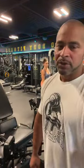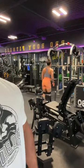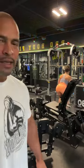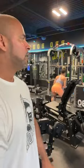Especially using just the basic movement. So what we do is you've got to figure out how this applies to you, right? You've got to use the basic movements, but you've got to apply them in the right way. A lot of times, everybody can't stimulate certain areas by doing just a simple squat. Depending on the length of your limbs or your body mechanics, it's going to determine where that weight is actually falling.